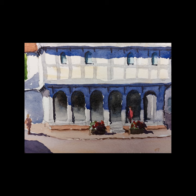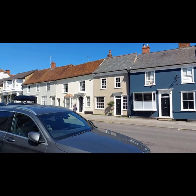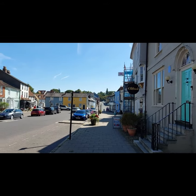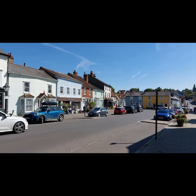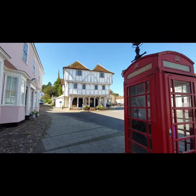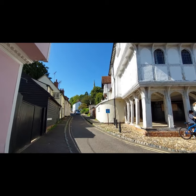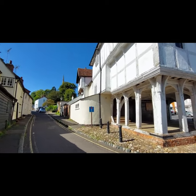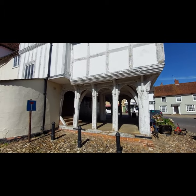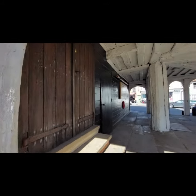It's been there many, many years and it really appeals to me — the structure of the building, the tones within it, the lovely beams. In this version we've got the church on the left of the main buildings. I decided to get closer so that I didn't include the phone box. It's quite unusual to see these phone boxes in villages and towns these days, here in the UK.